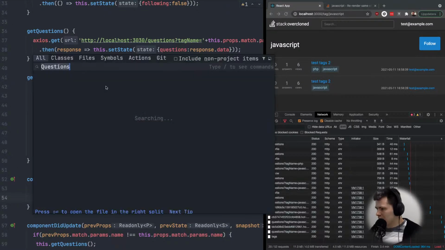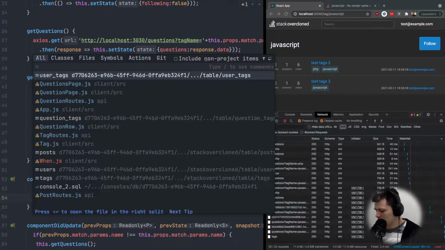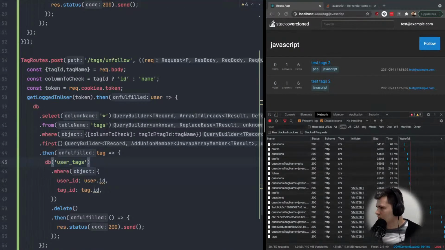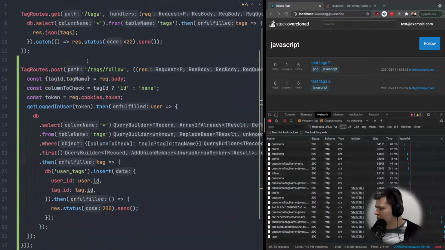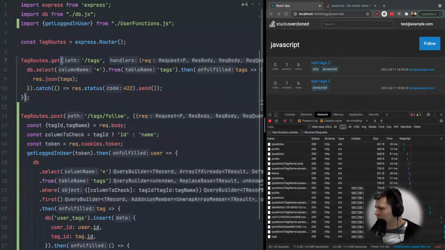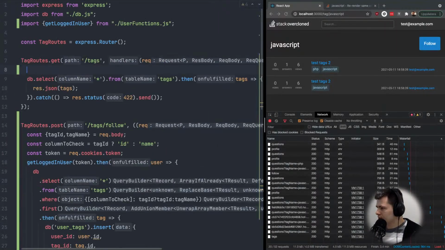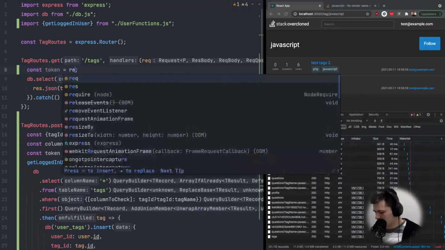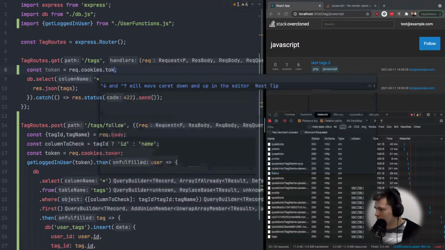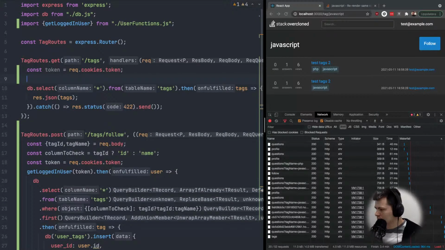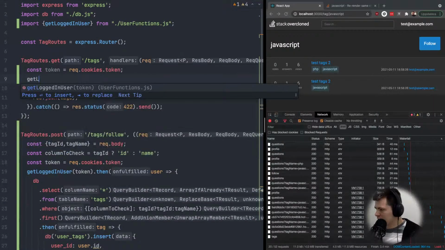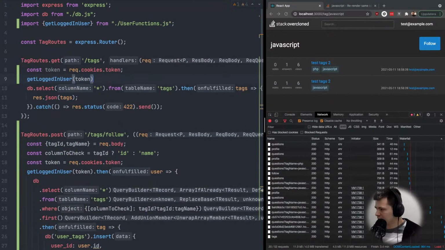Alright, and now in our tag routes, where we are fetching all the tags here, let's define token. So const token, and the token is request.cookies.token, and let's try and get the logged in user with this token.